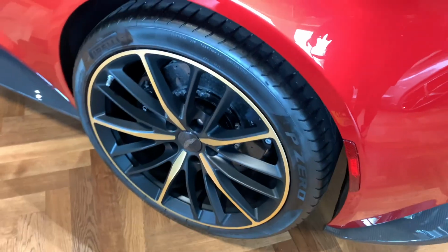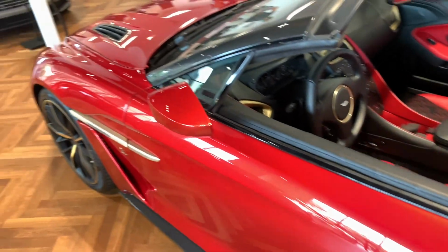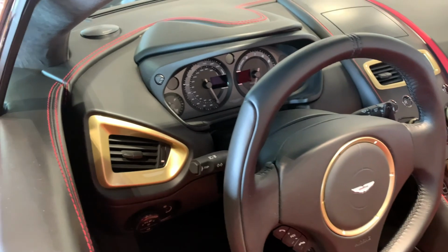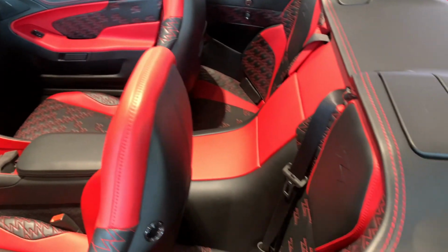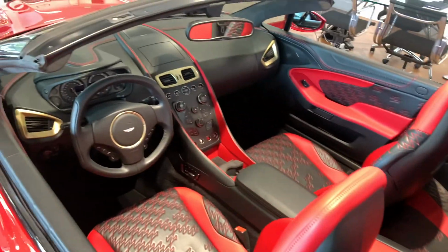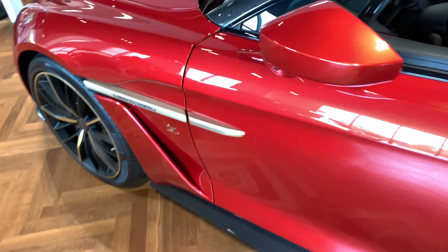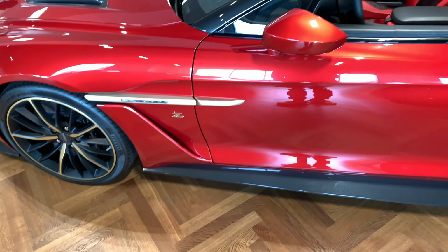Yeah, does that have a squared off steering wheel? I'm sure, because of the airbag. Check it out. Boom. What's the top speed? 240. Oh my goodness. Seriously, why does Aston Martin make a back seat? What's the point of this? Just make a bigger engine or something like that. Wow. It's beautiful. It's a Z. Y'all know how I feel about Z's.